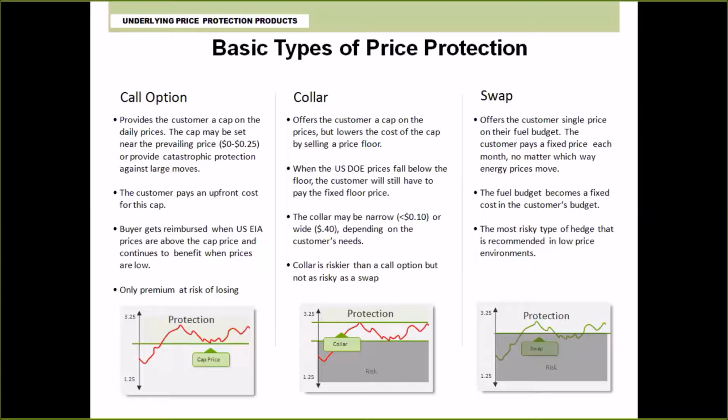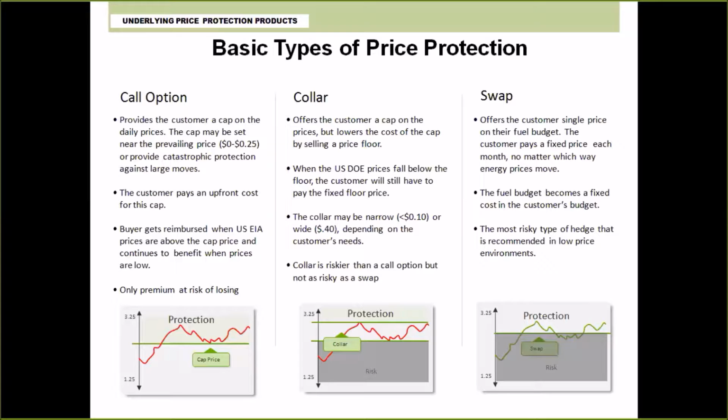Now let's say in month 3 that prices dropped precipitously down to $1 a gallon. Obviously that's well below your coverage level of $2.50. In this particular case, you would not receive a payout. However, you would continue to buy your physical fuel at the lower dollar per gallon in this case. So the beauty of this structure, this cap or call option as we like to call it, is that you cap your prices, but it enables you to participate if the market moves lower. So your overall cost of goods sold is reduced if the market falls. This gives you budget certainty and predictability across your cost structure for fuel over a defined period.